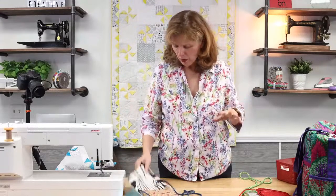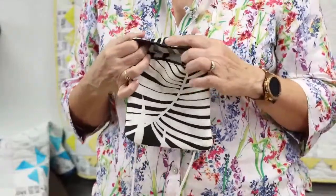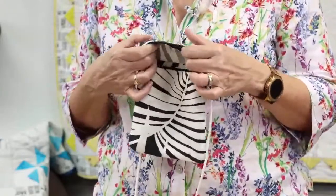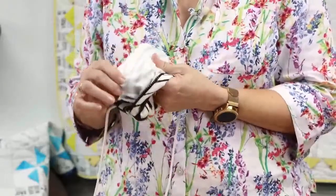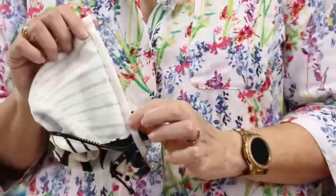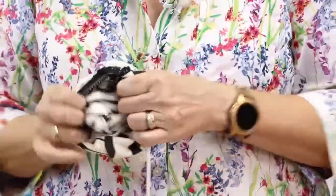Okay, continuing on, a few more samples. This bag was made with decorator fabric. If you wanted to use a quilting cotton, I would probably quilt it, or at least have 2 layers with maybe some fusible web between them, because you want something a little more sturdy than just a single layer of quilting cotton. This is a decorator fabric, so it's a little thicker, but I wanted to turn it inside out. I want to show you, if you're worried about your edges being all frayed, I took some twill tape and went around the edges inside to keep it nice and clean. So that's an option as well.